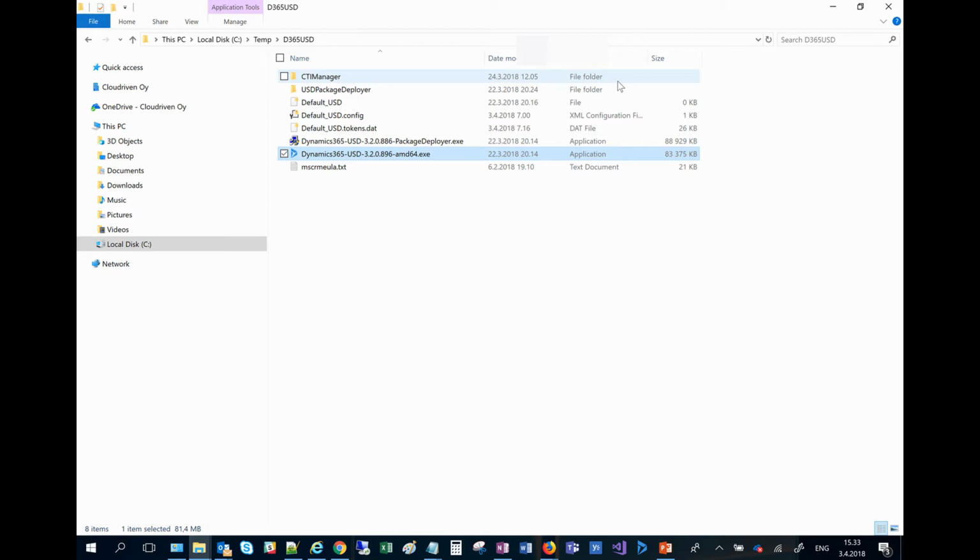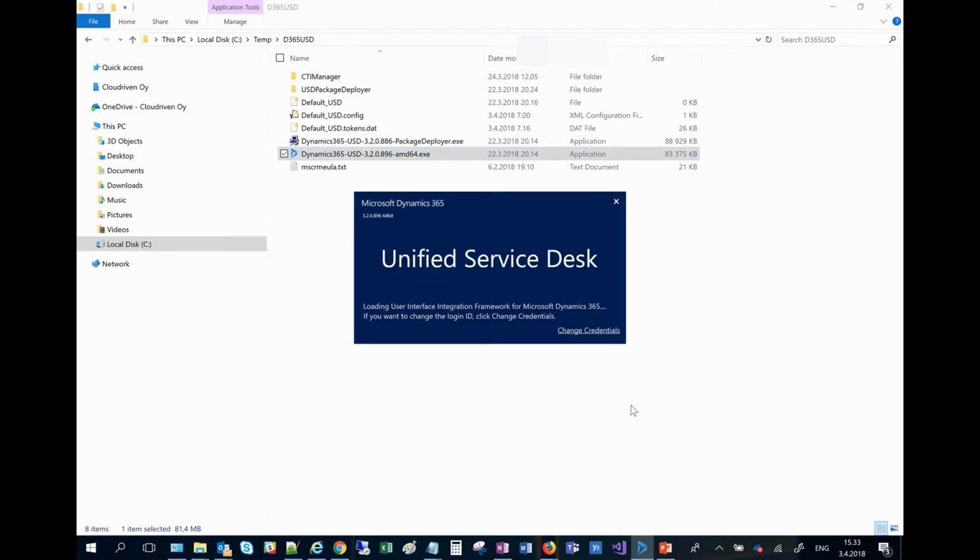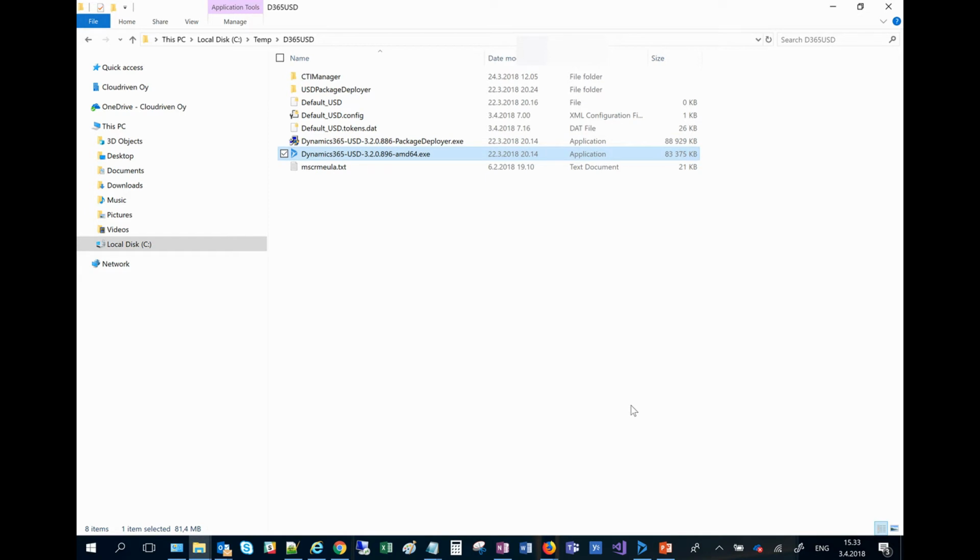Okay, so we proceed, and the next thing which I'm going to show you is the client and how it actually looks when we go a bit deeper. We already looked at the dashboard and how that is configured and seen in the USD itself. The next thing over there would be the top menu. Let's wait a few seconds for it to load.